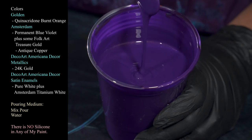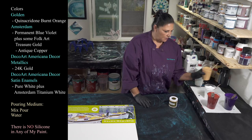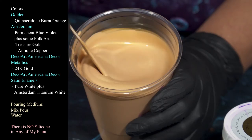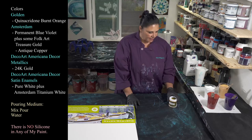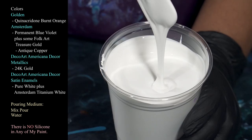Then we have DecoArt Americana Decor Metallics in 24 karat gold. Favorites. Lovely. Creamy and thick. It dries so beautifully with Mix, almost glowing. It was insane. Then I have some white, which is Amsterdam Titanium White mixed with a little bit of the DecoArt Satin Enamel in pure white. So we're just using these four colors today.